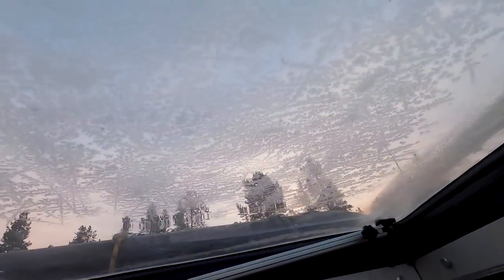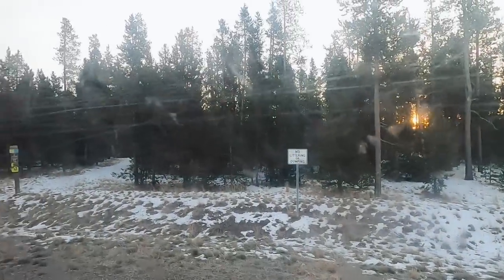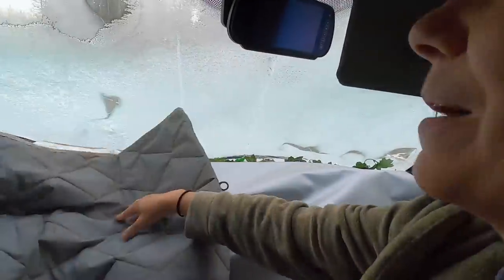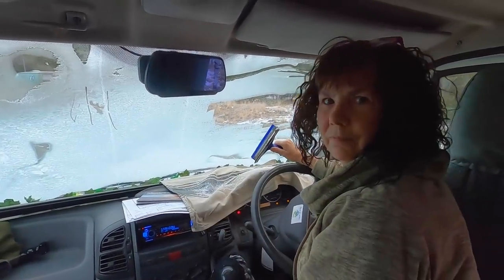We'll see you tomorrow where we explore more of Yellowstone! It was a bit of a cold one in the van! Look, there is ice formed on the roof! Looking out of the side window you just know it's cold out there this morning! So we turned the engine on to heat the van up - it's a bit icy! It's on me! Oh my, we've got ice in the van!